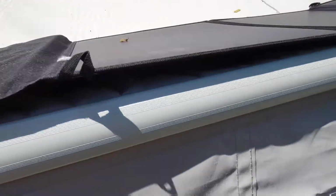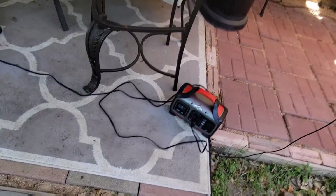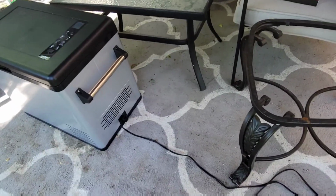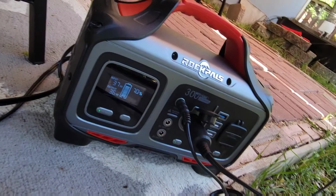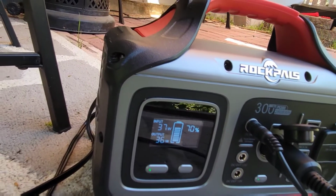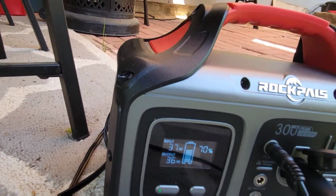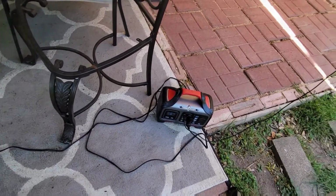I can't really show you. Where is it? Okay. It's up here, so it can get more sun. It was at 79, but when we plugged it back in and turned the refrigerator on max, it went down to 62%. Now it's back up to 70. And it's getting some pretty good input and output. Not as good as it was last night, or yesterday. It's about 1 now. So, yep.